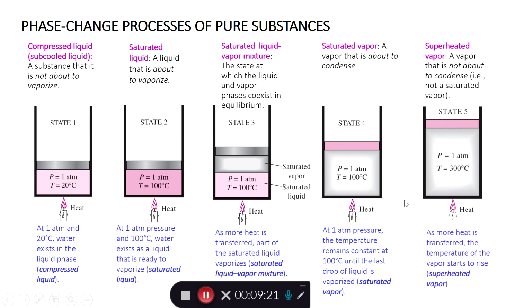And after that, if you continue heating, the vapor will turn into superheated vapor. So that is the final state, and you can see that the volume has increased greatly, even compared to the saturated vapor phase. In this state, while the pressure is the same, the temperature is allowed to increase. So compare this vapor and this vapor. This is vapor that is about to condense, while this is a vapor that is not about to condense. It will remain vapor until it reaches this temperature before it starts to condense when you remove the heat. Right? So those are the 5 phases of pure substances.